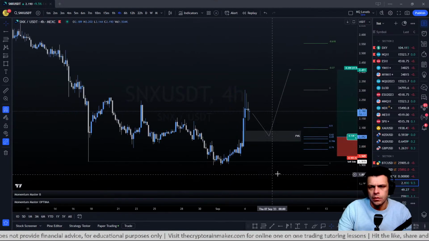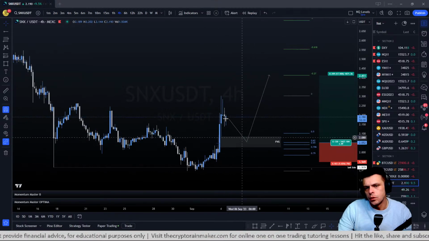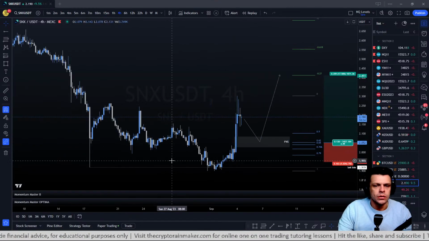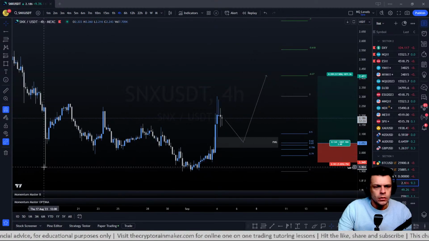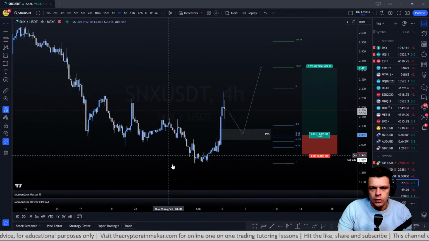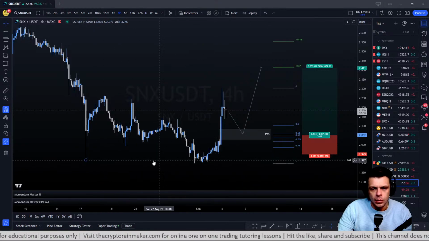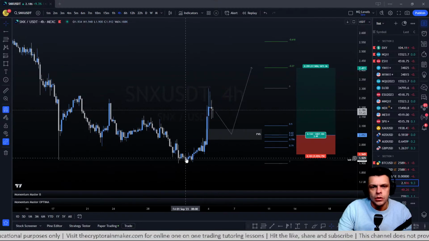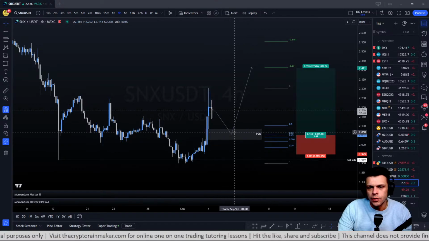This looks to be a bit of a better setup because it still has to move all the way down, so you can still plan for your position sizes and all of that. So what we have right here is a low. Below the low is sell side liquidity, and you can see that it did not displace below this low. It just tapped into it, knocked out any potential stop losses in this area, then started to move to the upside. Market structure shift with displacement. So there's your fair value gap.